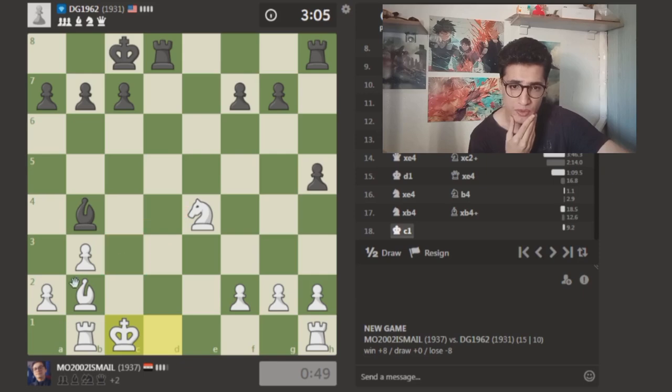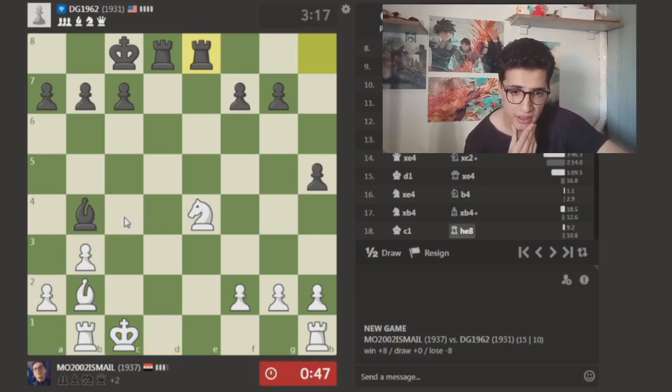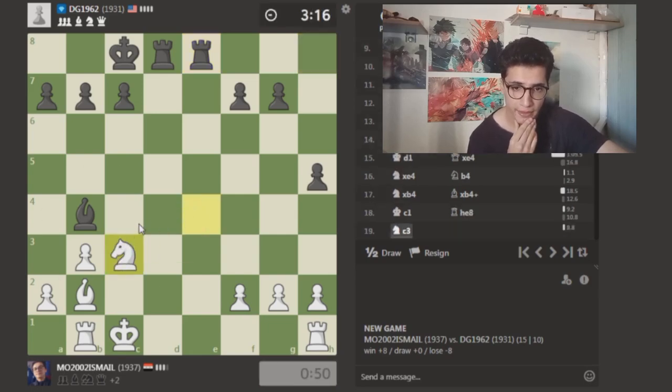Or we just play this move. He's just attacking my knight. Okay. So knight here. There will be no rooks in. That's for sure. Let's just go here. Preparing rook to d1, king to c2 and just trade everything. I still have 50 seconds, so I have to play very, very fast.